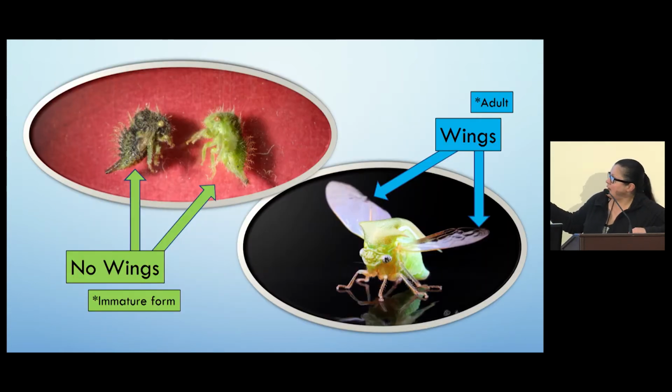And that's because the immature stages here have no wings, and the adults have wings. And what that means out in the field is that an adult can get up and it can fly away. It can disperse. But an immature stage, as you can see here, has no wings. These insects don't move very fast. They don't move long distances, and they would only be able to crawl away. But since these insects are not very large, they can't really disperse far from the area in which they're feeding on their plants. Where an adult at this stage can just get up and fly away.